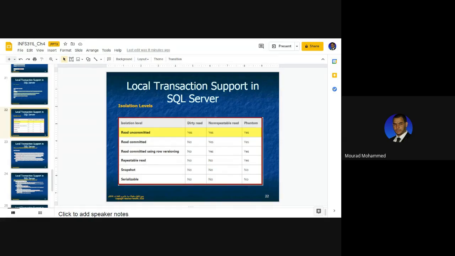So those 3 issues here are solved by the isolation levels. One of them, for example read committed, can solve the issues happening from the dirty read, the non-repeatable read, the phantom read, and so on. You might say, okay, we follow this isolation level only. Okay, there are circumstances here, because you are not going to admit this isolation level for all the transactions.